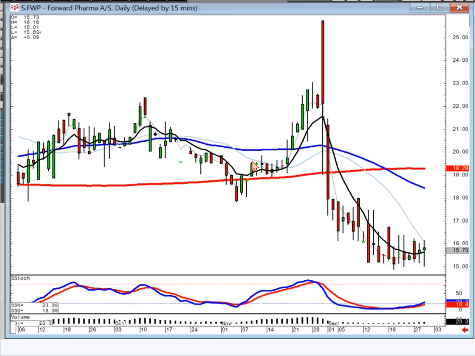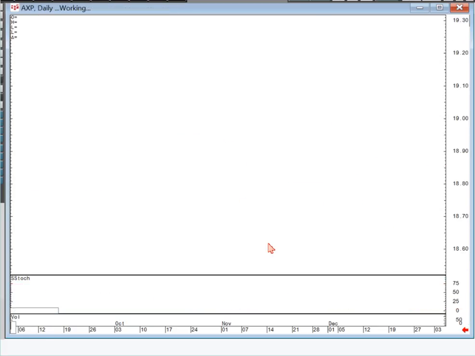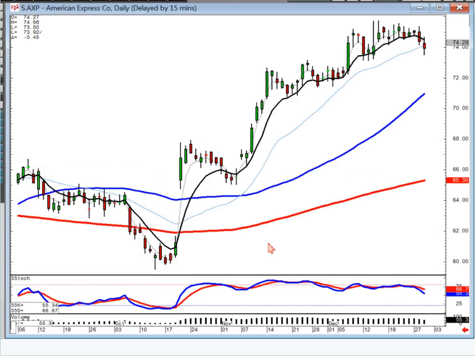FWP, nothing here. If you were short, you should be covering it because you can see it's basing. If I was going to be a buyer, I'd probably put a buy stop somewhere up here, like 1650, telling me they finally started bringing it back up. American Express, another sluggish one, institutional trader. You can be going short on this one with the anticipation any weakness is going to be bringing you back down toward the 50-day moving average.